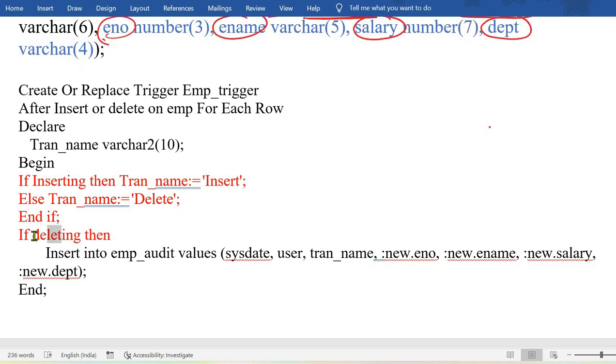So if you are inserting, then you can use the new values of the attributes.